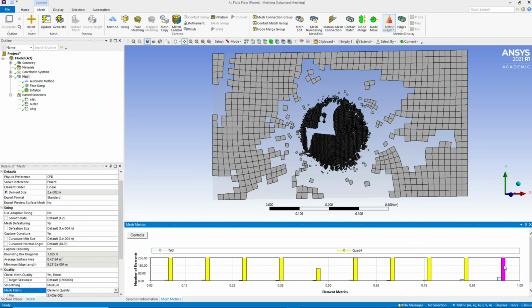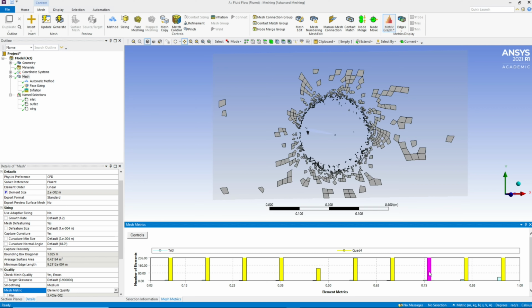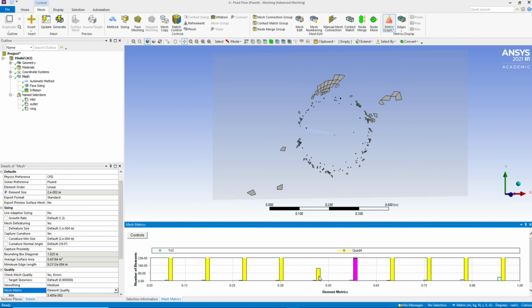So our high quality elements are a large number. These, and as we get worse and worse in terms of skewness, they're primarily around the airfoil itself, which is acceptable.